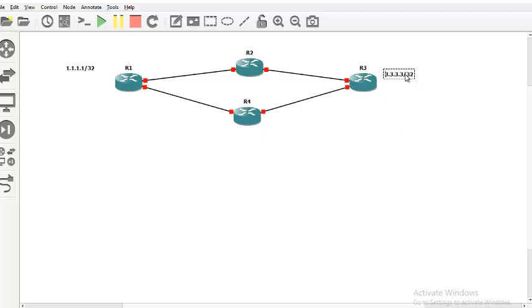All right, so I'm going to use loopbacks, and in between R1 and R2, it is going to be 10.12.0.0/16. And this is going to be 14, 23, and 43.